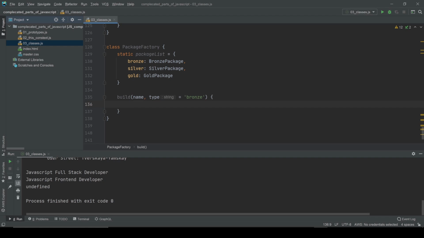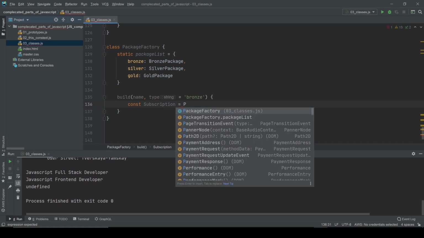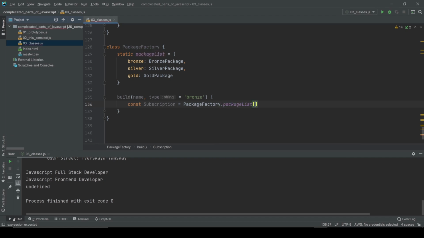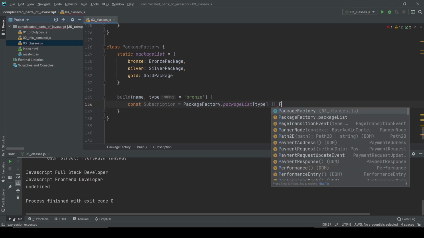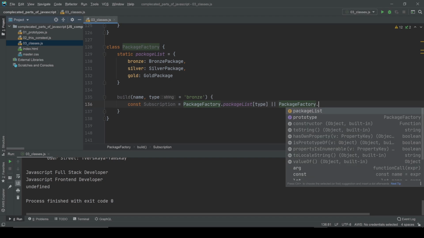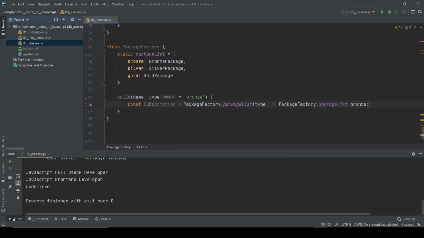And let me create the variable. Let's name it, in camel case, subscription, and let's pass PackageFactory.packageList and type. I want to add the type, so if we don't pass any type, by default the subscriber has access to the Bronze package.